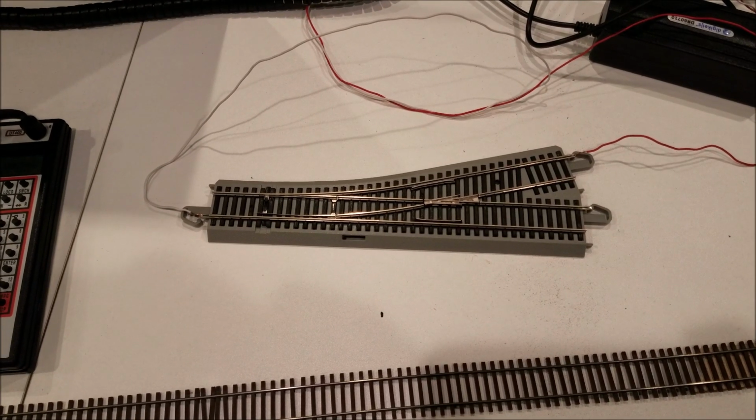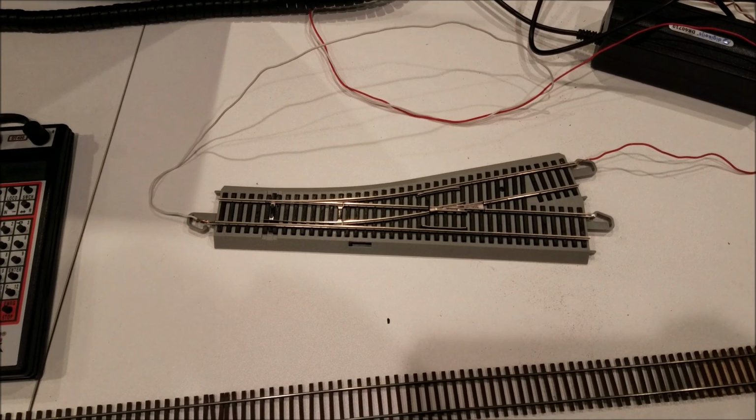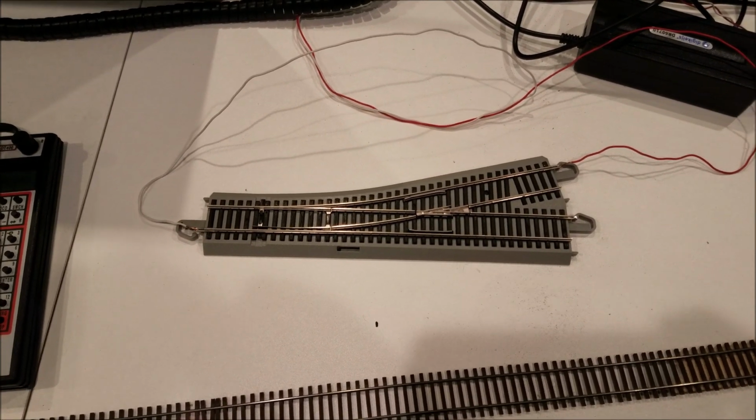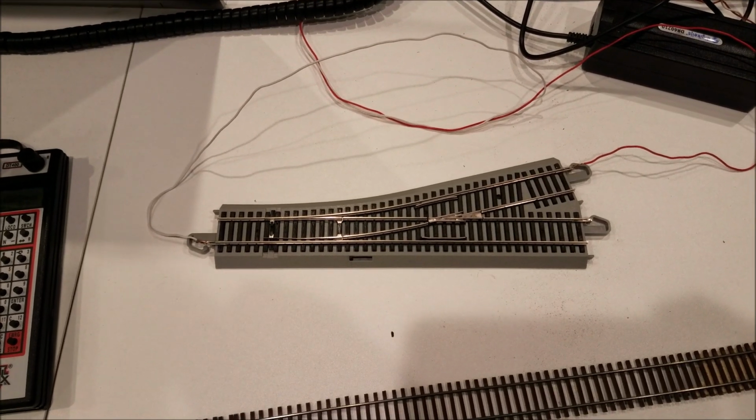Hi, this is Ryan with Iron Planet Hobbies, and in this video I'm going to show you how to set up the Bachmann Easy Track Easy Command DCC Turnout. This one has DCC on board for basic operation and for block control.